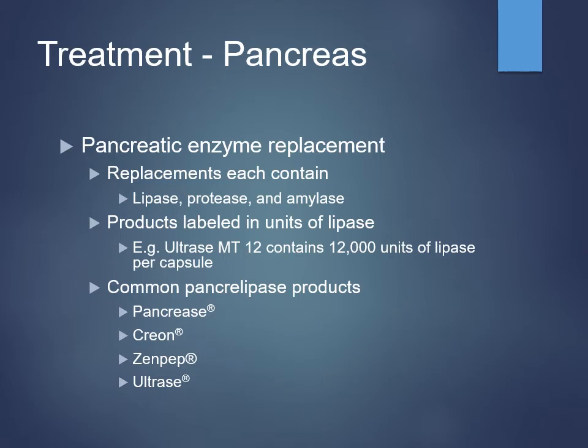Anything else with these? Now again, with proteins, what do you think the GI tract is going to do to that? The stomach specifically. Right, so again, that low pH, there's that pepsin there. You have to worry about the enzymes being degraded in the stomach. So they usually come in some sort of acid protective coating. If you ever open these capsules, they have all those little tiny beads in them. That allows you to bypass the stomach, and then once it gets into a more basic solution, it's going to dissolve, and they can actually interact with the food being ingested. So again, you don't want to crush or chew them because you end up breaking that coating, and then the enzymes can be broken down.